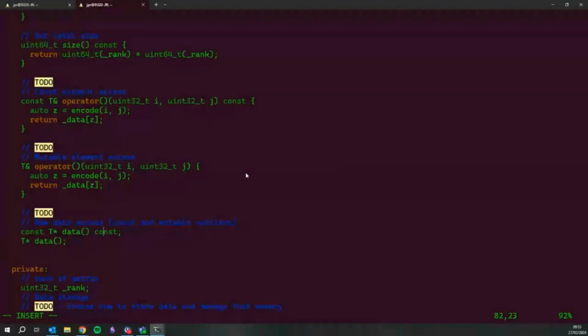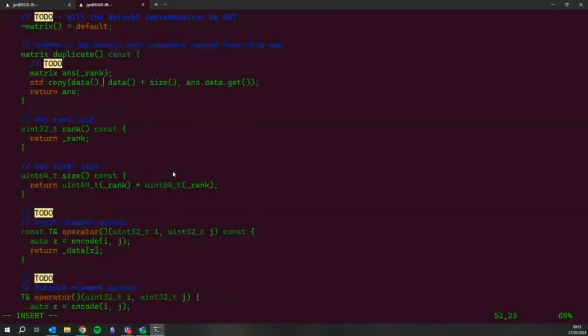Then we have raw data access. Okay, so we needed this for above where we used copy. So we're saying a copy from what gets returned from data, and then up to data plus its size, because data is returning data member data, which is an array that's going to be contiguous in memory. So as long as I know that I'm going to return from data plus data as a size, then I'm going to return the entire region of data.